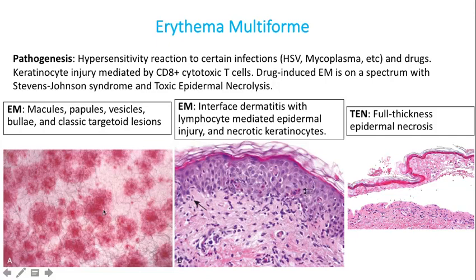And the clinical presentation: the reason it's called multiforme is because it can look like a bunch of different things to the clinician. So it can look like macules, flat spots, papules, raised lesions, vesicles, fluid-filled blisters, bullae, or the most classic look for it is what we call a targetoid or a target-like lesion. So that's what we're seeing here in this picture. There's the central kind of darker area. This is the region potentially of early epidermal necrosis. And then there's surrounding erythema with a zone of kind of pallor in between, right? So this is the target of erythema multiforme.